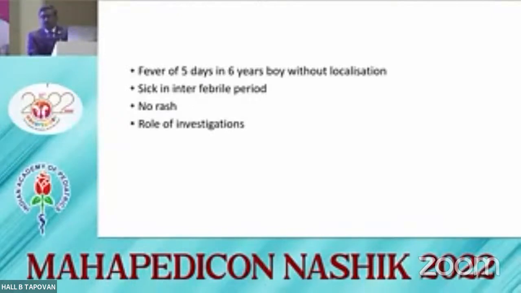Along with associated symptoms, we have to know the epidemiology. If there is pneumonia and fever, and it is flu season, we have to search for that, or we may give empirical treatment along with an antibiotic. So the role of investigations is to identify the hidden infection, particularly urine culture in infants.